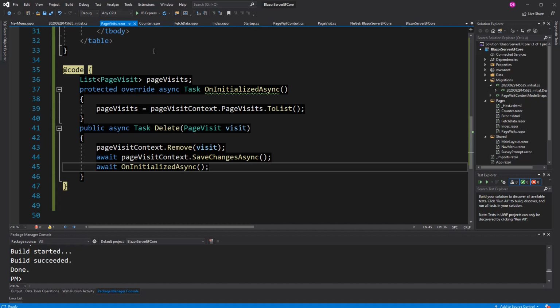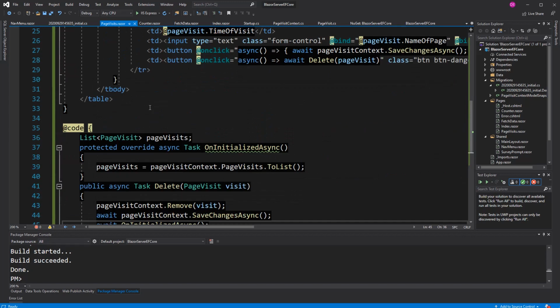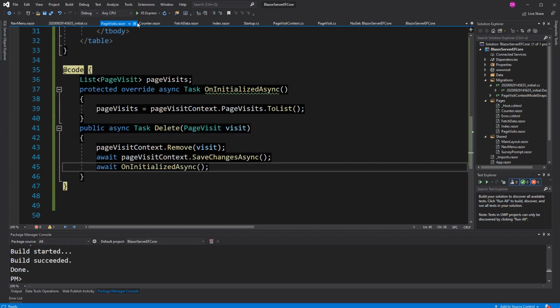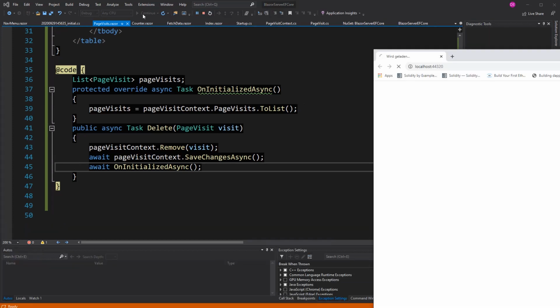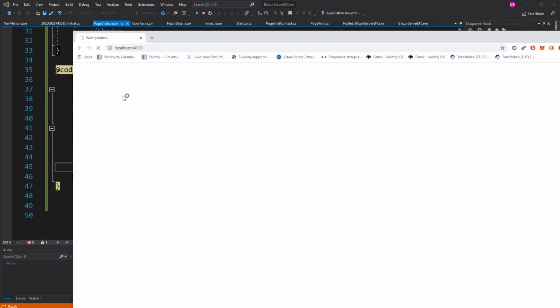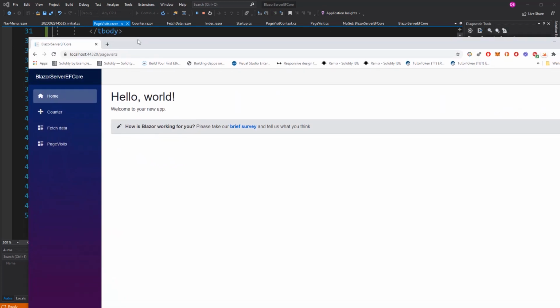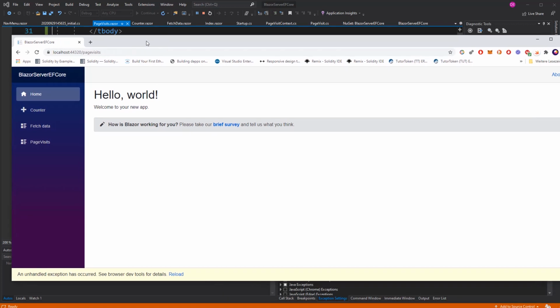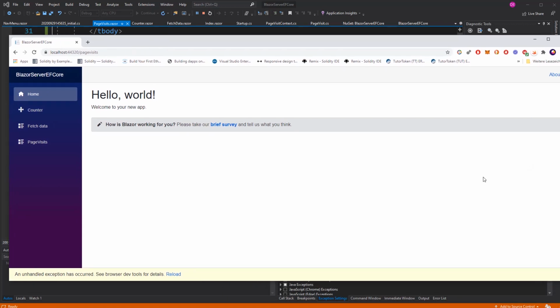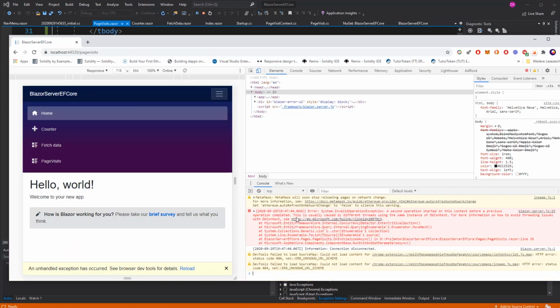Now, there are different ways in which you can encounter these problems. One of them is if you start the application up and then very quickly go into the page visits component. I will do exactly that now, and I will show you why we are running into problems when we do it in such a way. So it starts up. Okay, now we should get an error message, and we get the error message here at the bottom of the screen. So now I go to the developer tools and read it out.